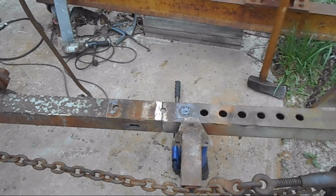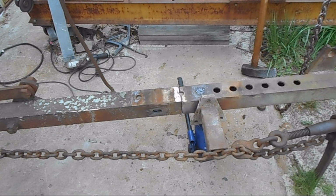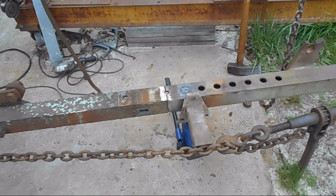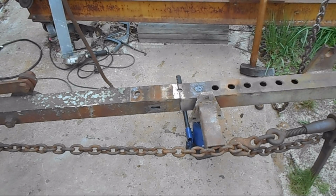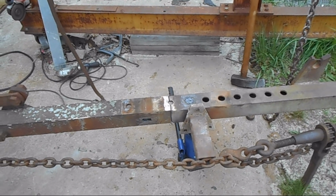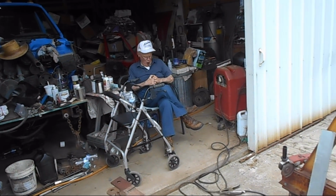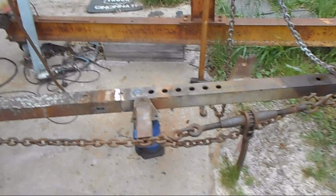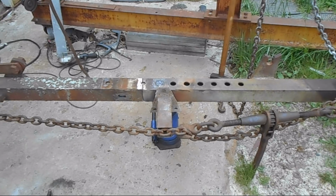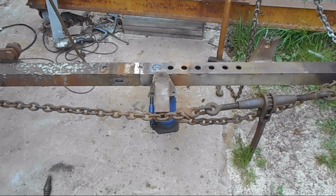So we're going to sit down and do a little welding on the top first, and flip it upside down and do the bottom, and then do the sides. Sound like a plan, Dad? Yeah. That's what you got to do when you're a small farmer. So we'll be back here in a bit.